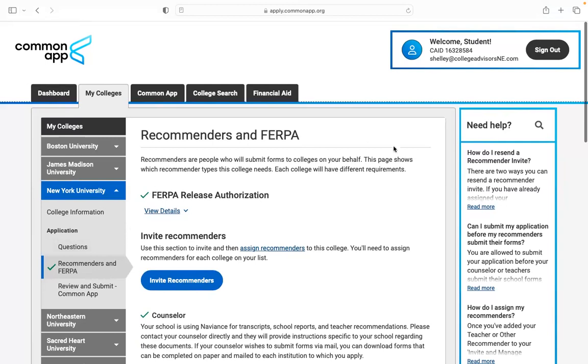It's very helpful. Also remember up here in the top right-hand corner, it has the email that's associated with this account. It should be your school email, especially if you're using Naviance to manage your grades, transcripts, or recommendations. So if you didn't do that, you can just go in and change the email. Not a problem, just by hitting this button here. But your Common App ID is something you want to use with colleges once you've submitted your application because they can quickly find it for you. If you did not use your school email, you should click in here and change it.